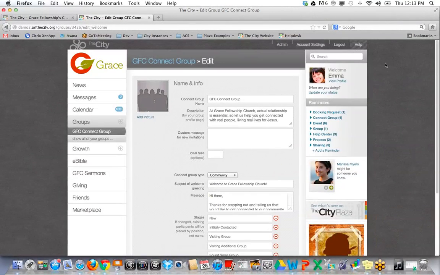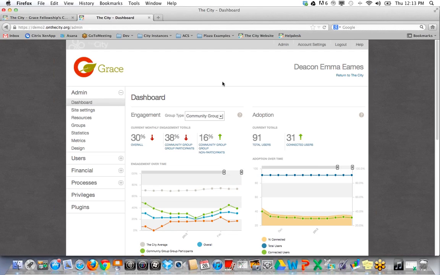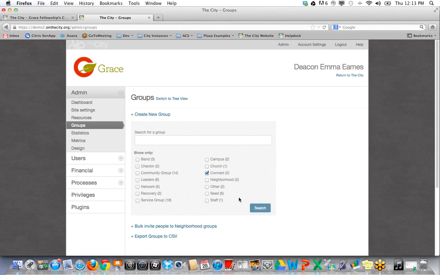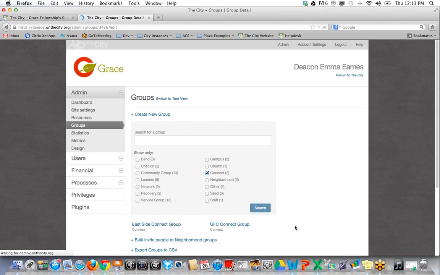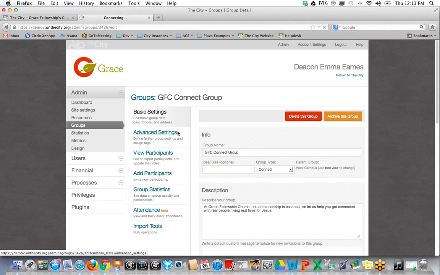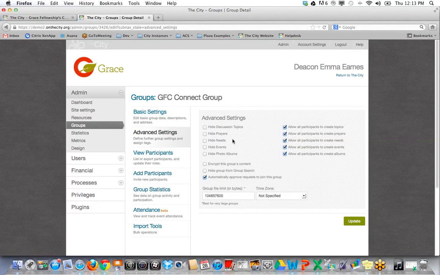You can't make it hidden from the front end, but from the admin panel under advanced settings, you could make it hidden if you wanted to. Advanced settings, and then hide group from group search. So you can choose any group to hide from group search there.